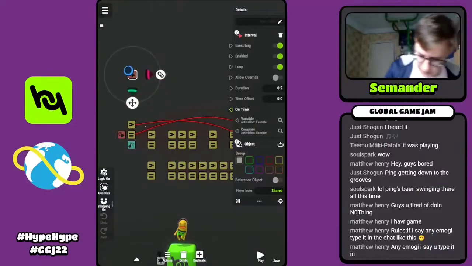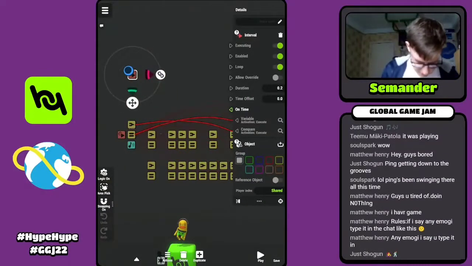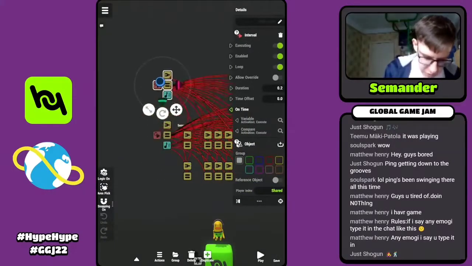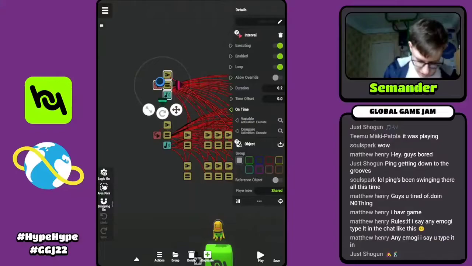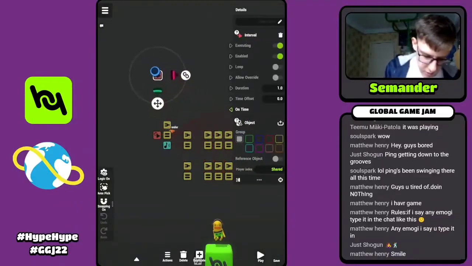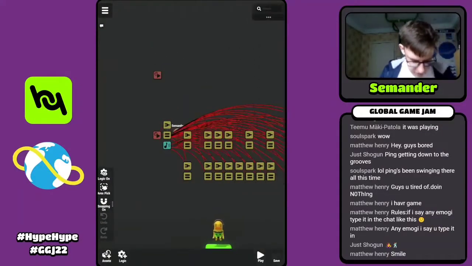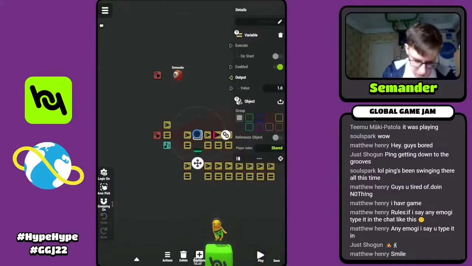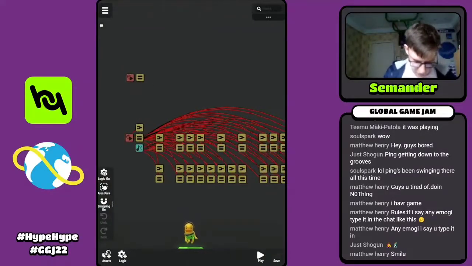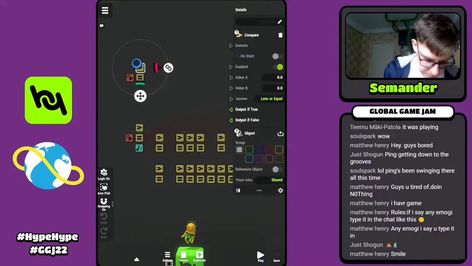I hope we will have enough time for that. I'm not sure actually, but we will try. You can try to make something like this yourself. Again, what we will do, we will need an interval, we will need the variable for the bit, and we will need the compare block.